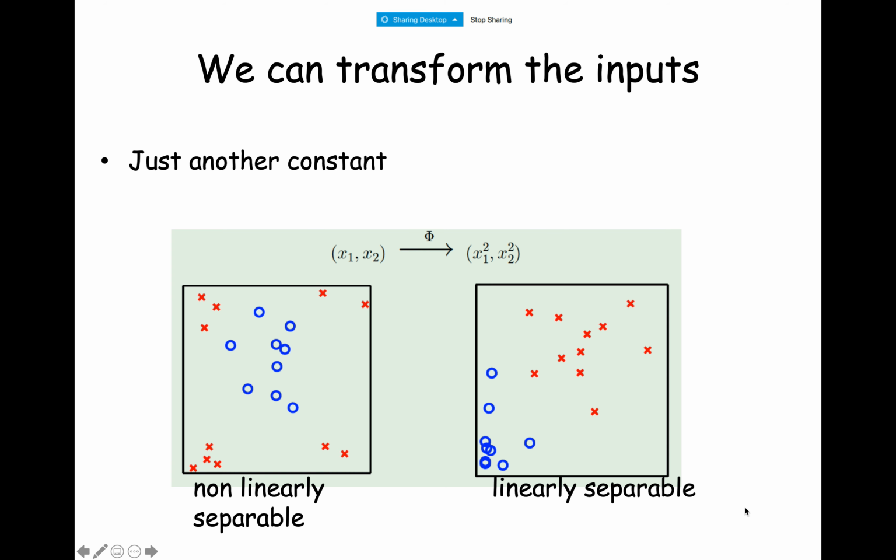Now, the beauty of this is that you pay this cost, the big O of n time, to apply this particular phi function on your original data. But then after that, for learning, the cost you pay is just the number of iterations that you would for PLA, right? So it's almost like you get the ability to draw nonlinear decision boundaries for free because the only cost you pay algorithmically is big O of n plus polynomial time for running PLA, which is kind of beautiful if you think about it. Does that make sense? All right.